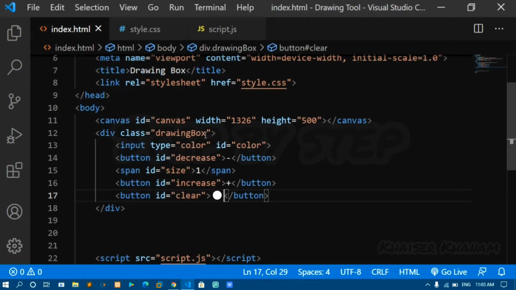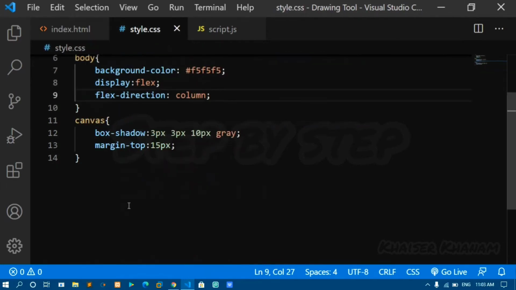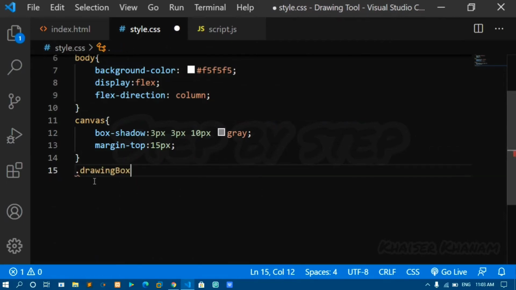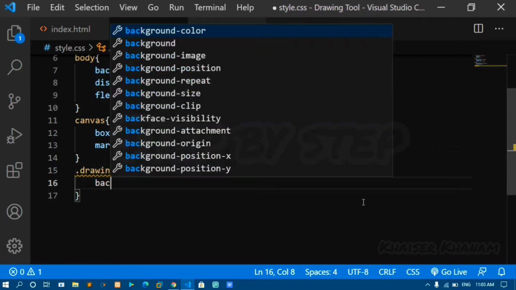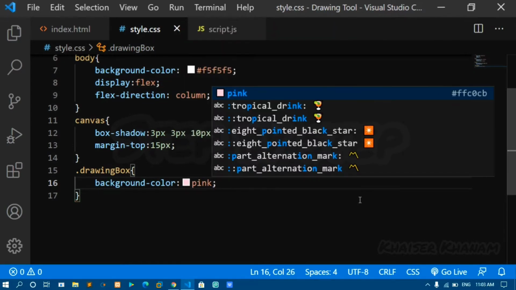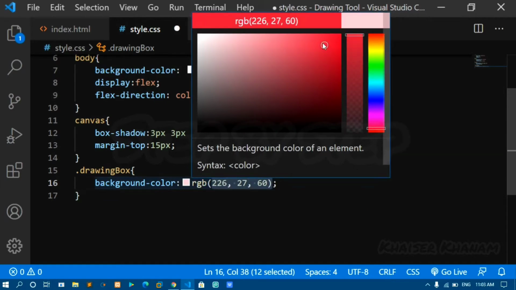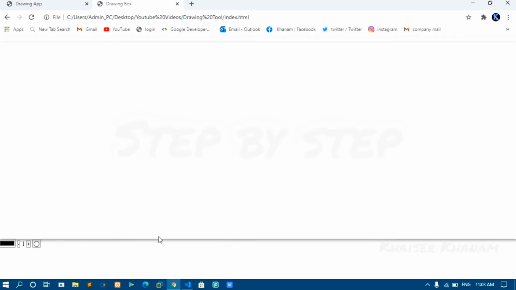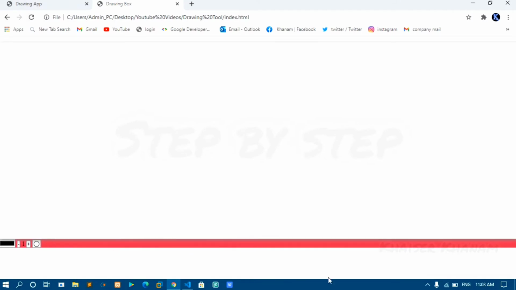Now I'll copy this one, drawing box, come here and paste it here. Background color pink, I'll just increase this one. You can give any color, you can see the color here.